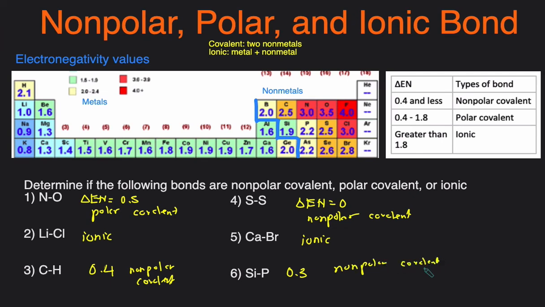And that's how you would determine if a bond is non-polar covalent, polar covalent, or ionic. Just start by determining whether it's covalent or ionic based on these criteria. And then if it's covalent, look at the electronegativity difference to determine if it's polar covalent or non-polar covalent.